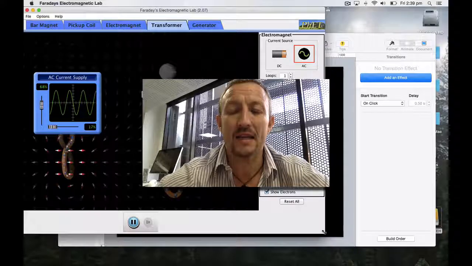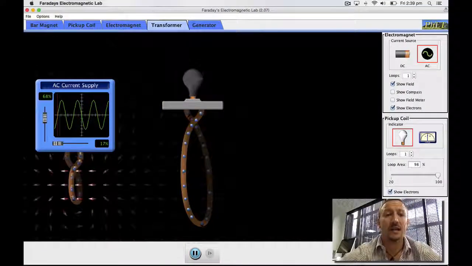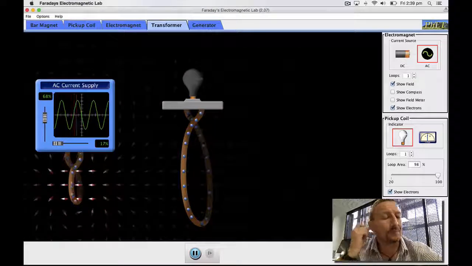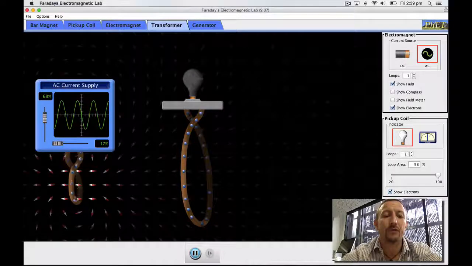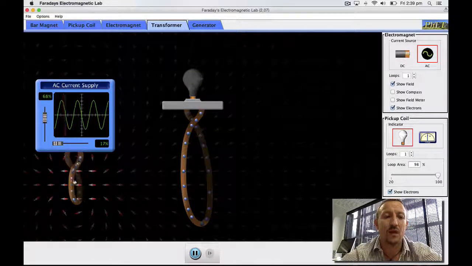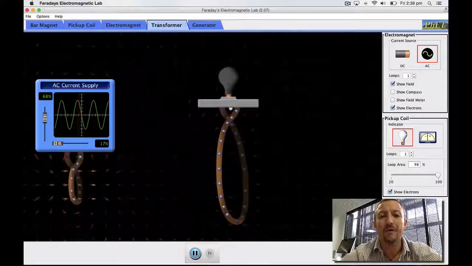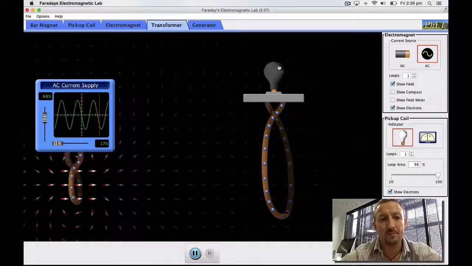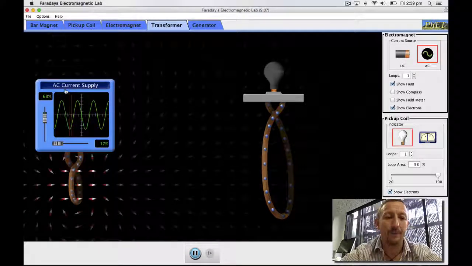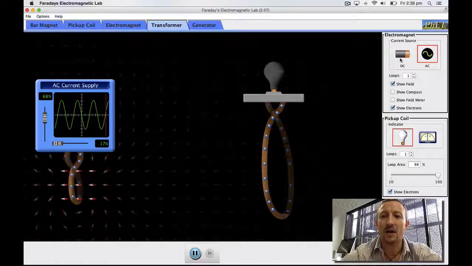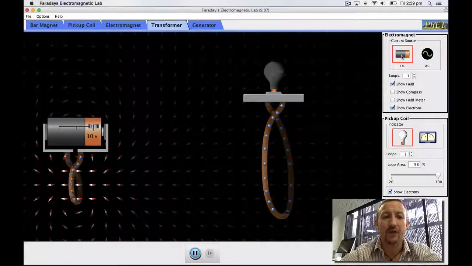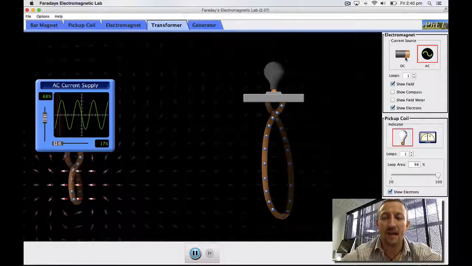Okay, so if I open up the screen here, what we get is a power source, which is generated through a single current, as through a single coil. And then we have another coil over here, which is linked to a light bulb. At the moment, we've got AC current running through the power source. Now if I come over to the far side, you can see that I can alternate between DC, where I've got just a direct current, or I can use my AC.